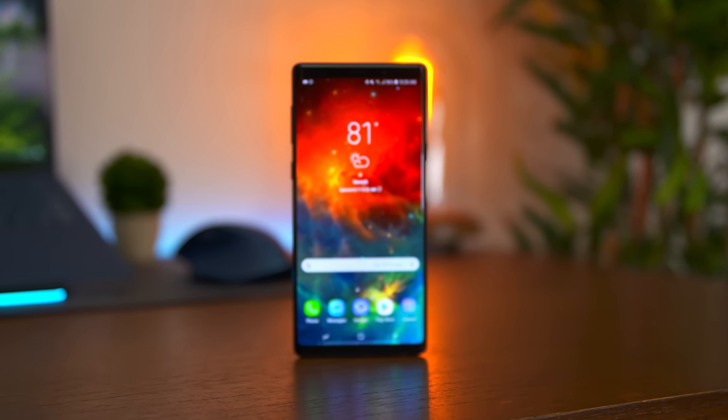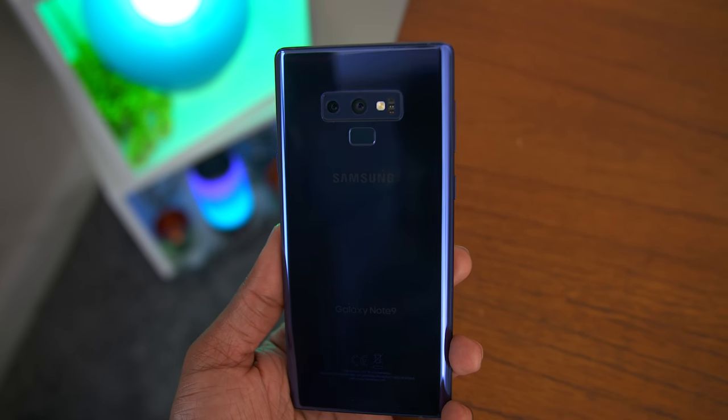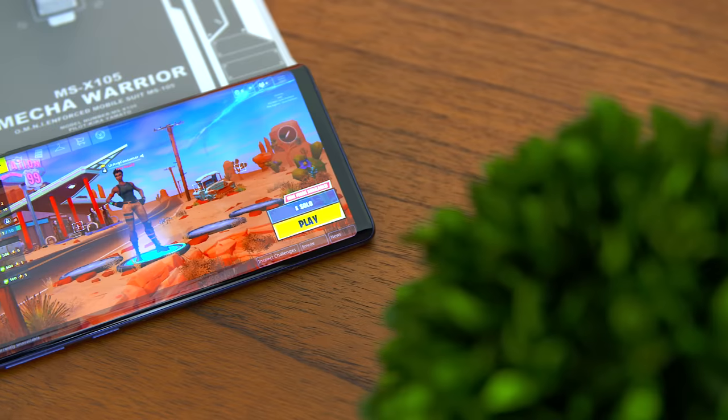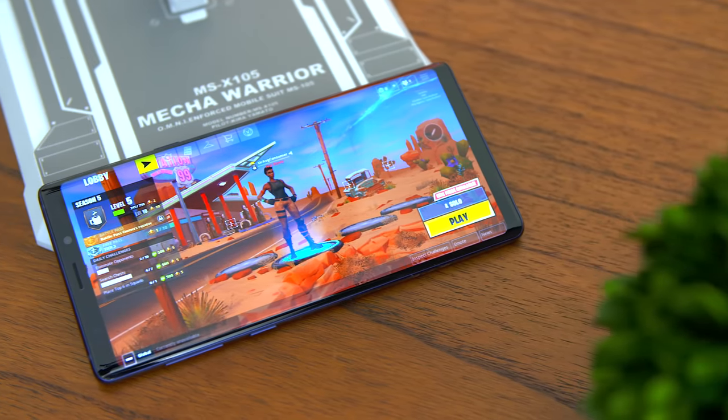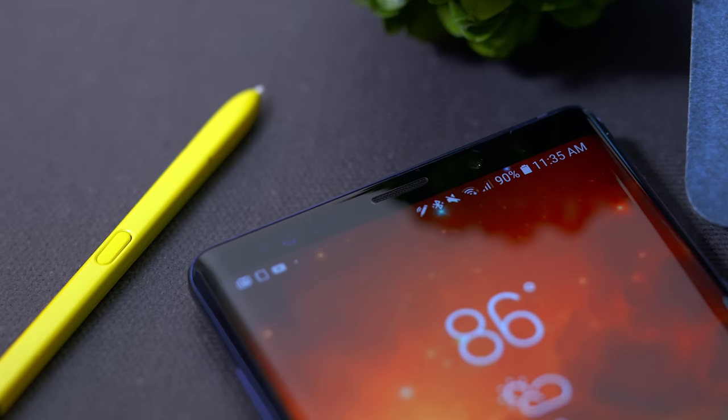Let's talk about the overall phone. The design is very similar to the last iteration, but it now has a slightly larger screen — honestly can't really tell the difference. It's a nice big display, which is also one of the few issues with the Note 9: it's really a big phone. Not everyone's going to be crazy about having a phone that long; some might think it's a bit ridiculous, and it does teeter on the edge of being too large. But if you like a bigger display, this one is beautiful. Samsung is one of the best when it comes to screen displays — it all comes down to personal preference.